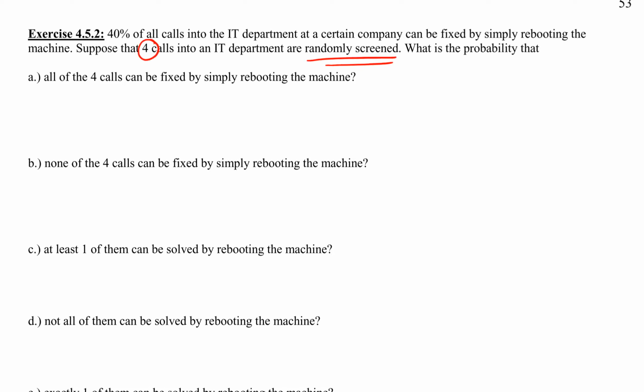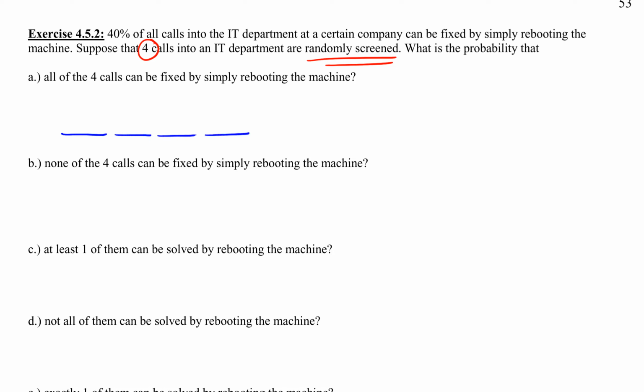So there's our sampling. And I don't have a lot of space here to do an entire tree. In fact, this tree would suck because you'd have to have your first, your second, your third, and your fourth call. And then you'd have the first call could be reboot or not reboot, second call, third call, right? And by the end, you have quite a few options. And it's going to be a giant pain in the ass. So we're going to use that shortcut. So we need 4 things to happen. 1, 2, 3, 4.